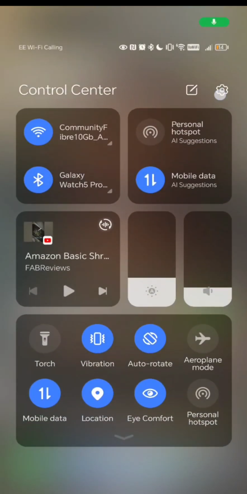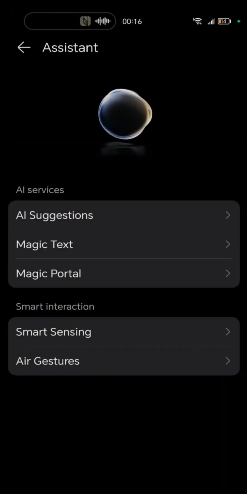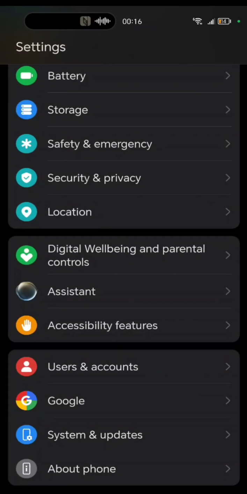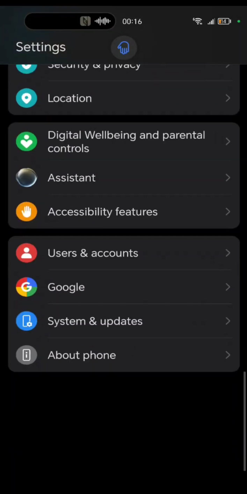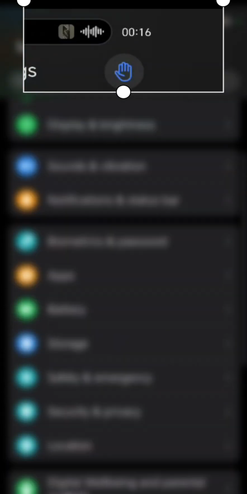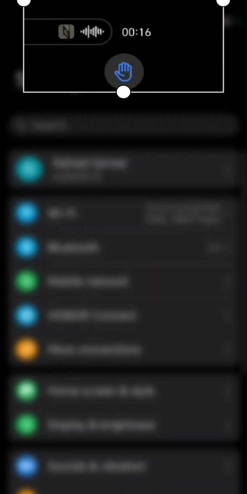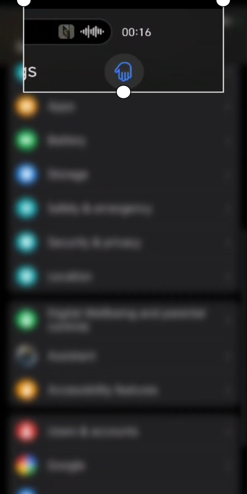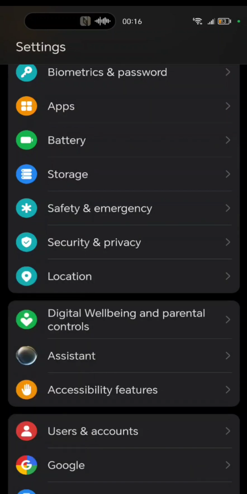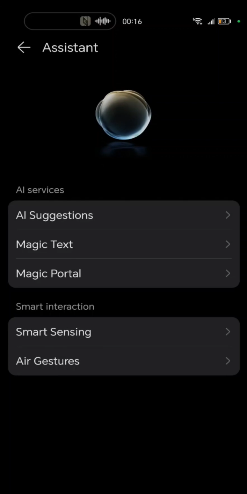Going back onto the settings menu, there are more features. For example, air gestures, I think everybody knows this, the air scroll. If I'm in this menu, I can use my hand upside down, and if I move it up, it scrolls the screen. If I bring it down like that, it scrolls. Then for the screenshot, hold your hand up, palm, there, screenshot done, and make a fist. So lovely features like those. I haven't seen a phone to have such features.